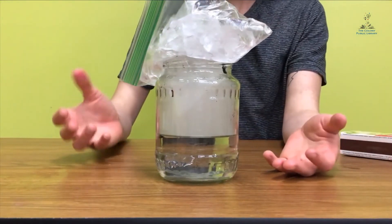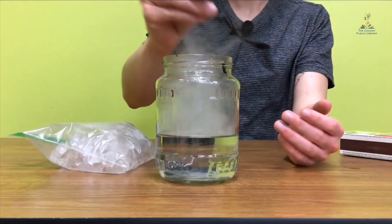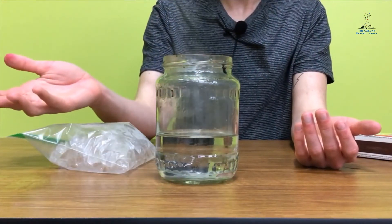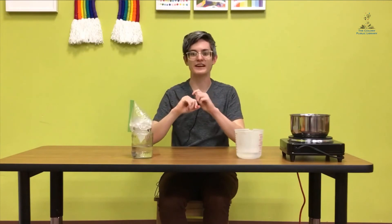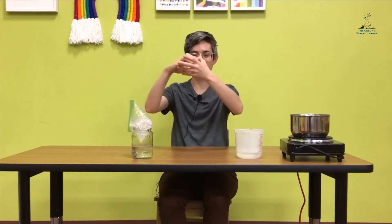Have you ever wanted to touch a cloud? What we can do is lift the top of the ice and that cloud will poof out of the jar. We can feel what it feels like — but we actually can't feel it at all. It's just vapor, just like a gas. If we were way up high in the atmosphere, we wouldn't be able to touch a cloud — it would just fall right through. So as we saw, we recreated all the components needed to make a cloud: warm water vapor, particles in the air, and the cold temperatures of the high-up atmosphere. All those dust particles are floating up into the air, a little water vapor molecule sticks onto the particles, and then more and more stick on as it hits that cold temperature, and it combines into one big cloud — and that's what we did in our jar experiment.